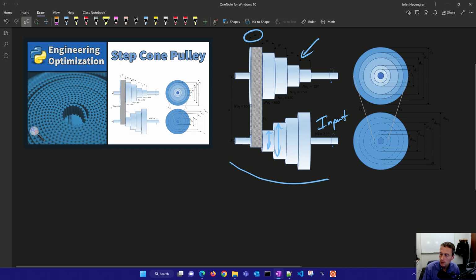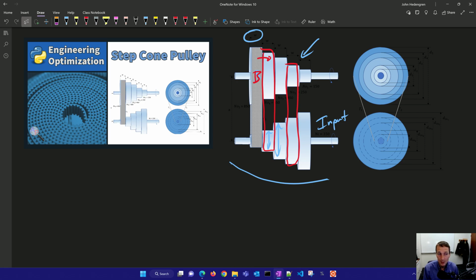Now, the qualification here is that this belt right here, you can't change the size of that belt. So this can go down to the lower step, for example, or a lower step down here, and it's going to have the same size of belt. Now, there's a couple of constraints and other things. We need to transmit 0.65 horsepower. And we also have this distance right here. That one is going to be a total of 1.67 feet. So some of these are just known specifications where we need to have these things located for transmitting the power.